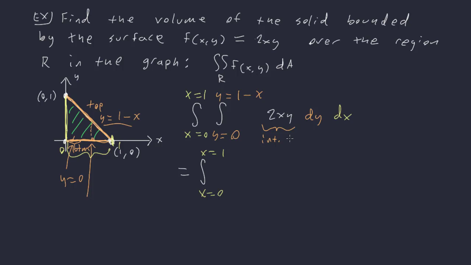We're going to integrate with respect to y. We're going to treat x like it's a constant, so we're not going to mess with x just yet. So we're just dealing with this integral here. The 2 is left alone, the x is left alone, and then the integral of y is 1/2 y squared. So the 2's will cancel, and then we're going to evaluate this, and this would be our fundamental theorem of calculus step, from y equals 0 to y equals 1 minus x. And then on the outside we still have our dx.